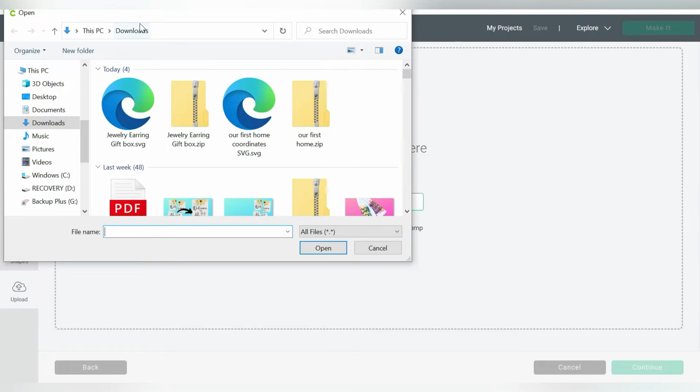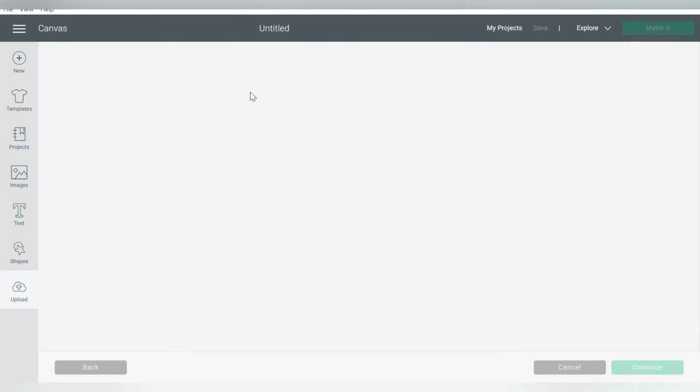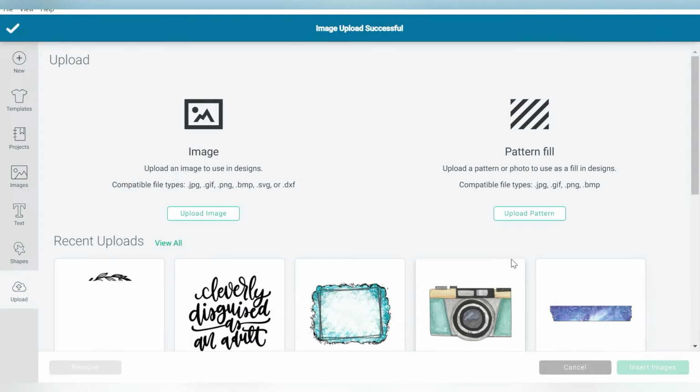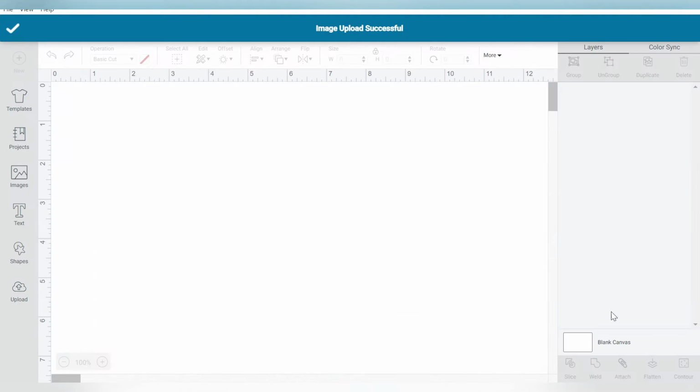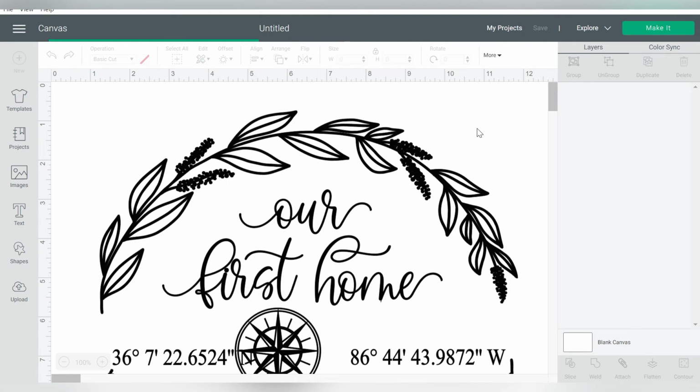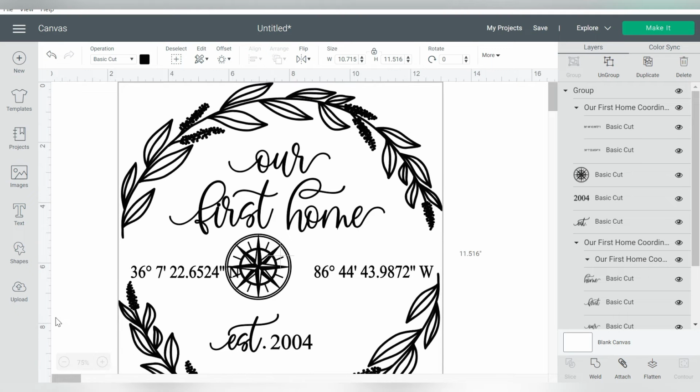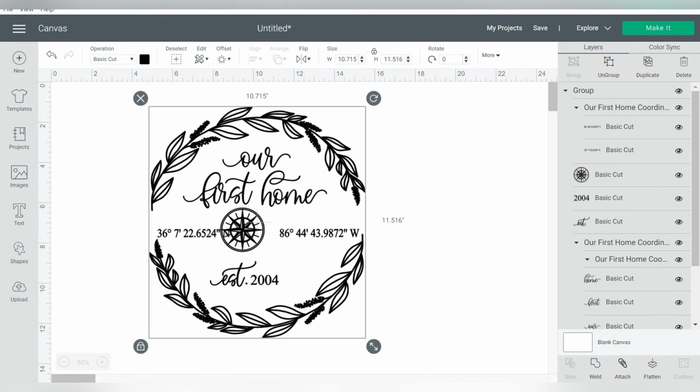Now I've already downloaded and unzipped this file from designbundles.net, of course. And one of the big things that I went for, just to make this project really simple and easy, is I went ahead and chose a design that already included coordinates. Now, the reason I did that was so that I can easily just switch them out. But remember that you can add coordinates to pretty much any design that you may already have. So let's zoom out.